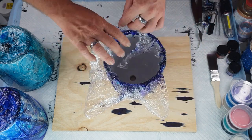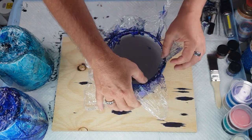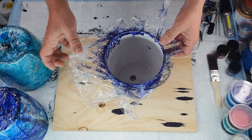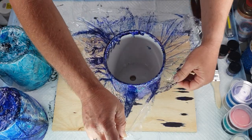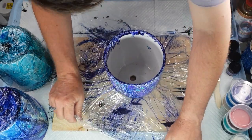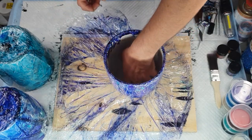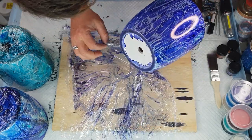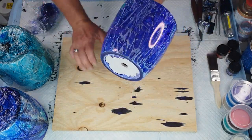If you watch the video of me making them you'll actually see how interesting they are. These are quite big pots compared to what I've done in the past, so I'm really thrilled at how they're going to turn out. All you do is unwrap them — this is what I call glad wrap or cling wrap. You just have to make sure that the alcohol ink is completely dry before you do this. Usually 24 hours is enough, but mine were left 48 hours because I was busy.